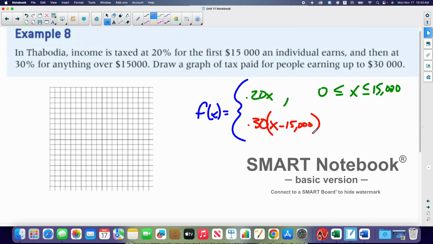All right. Now, here's what I'm also going to do. I'm going to add on here the tax that I've already paid. If I got to the 30% tax bracket, I've already paid 15,000 at 20%. Plus anything over $15,000, I have to charge that. I think the situation here would be that x is greater than 15,000. I know they have a $30,000 cap there, but they're just saying graph it to 30,000. I don't think there's a $30,000 cap on what you can make.